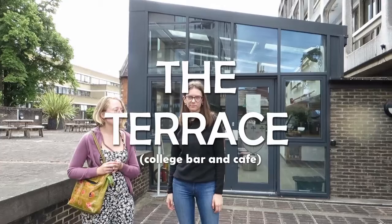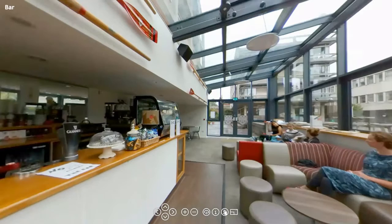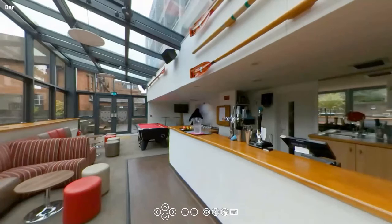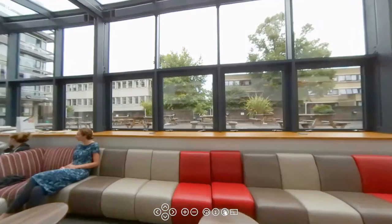This is our college bar and café. Obviously it's not open at the moment, but it's really nice to come here during the day. A lot of people come here to study and get coffee and cake — one thing I like is the rocky road, really good. And then it turns into a bar in the evening. The alcohol is quite cheap relatively, and it's just a really nice atmosphere. There's sometimes karaoke, but you can also just go there and hang out. It's also the meeting place of the Somerville Album Club.